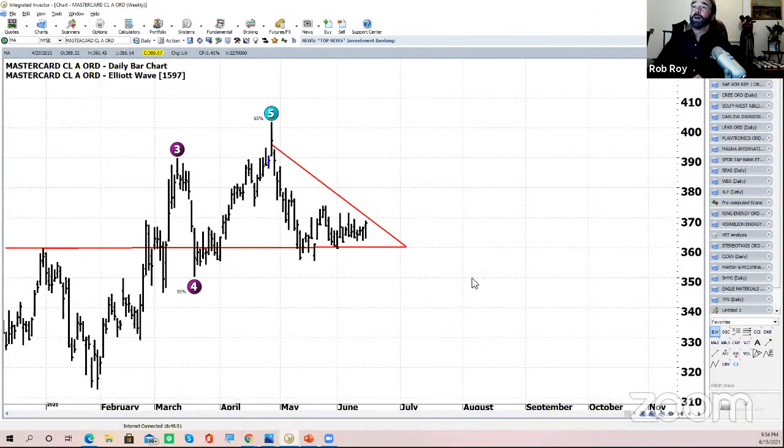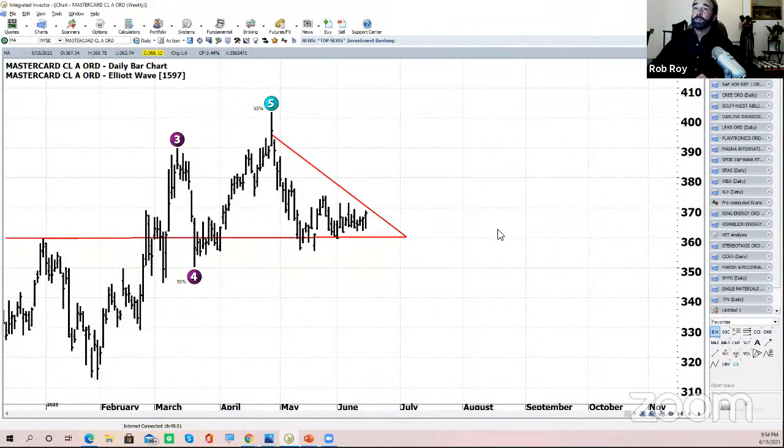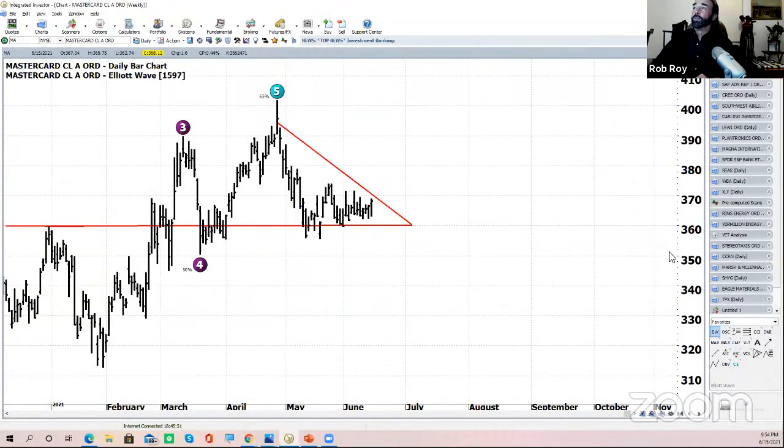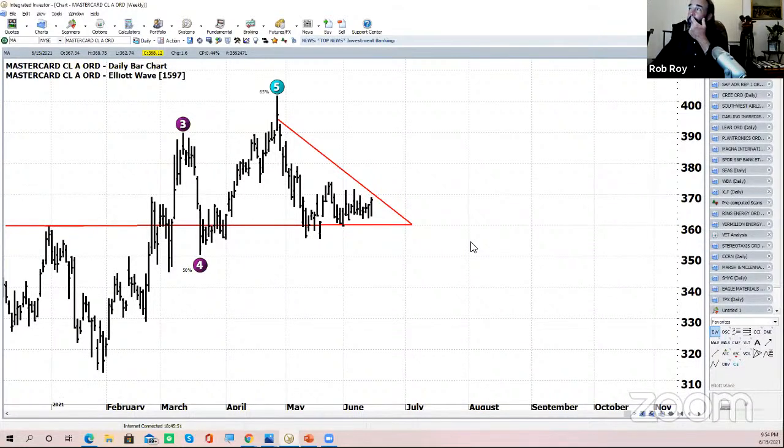So that's a wave 5 that ended, came back down to the previous 4, so this is classic Elliott wave stuff here. The wave 5 ended, and we came back to the previous 4, and now we're consolidating into a triangle. That's just Elliott wave. Often that happens. So even Elliott would say there's no way to know which way this is going to go. It could break up or it could break lower. That is pretty interesting. That's a good call, Charlie.